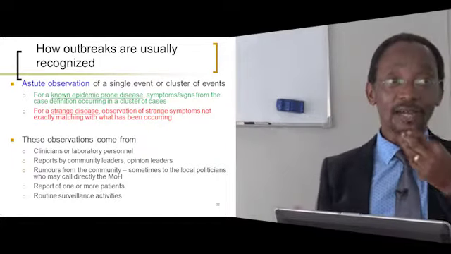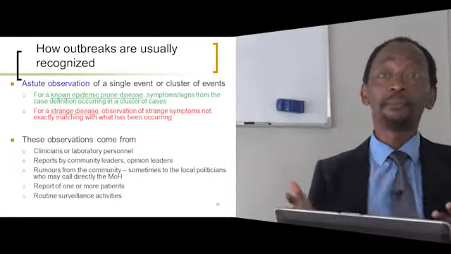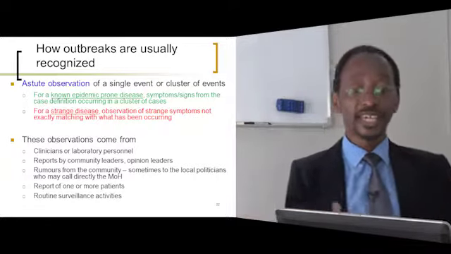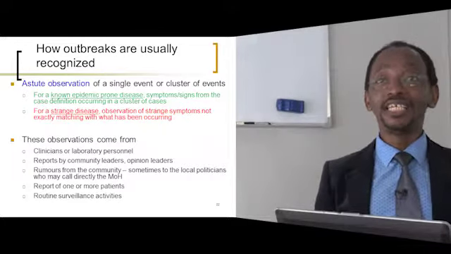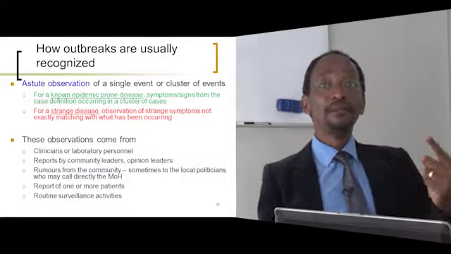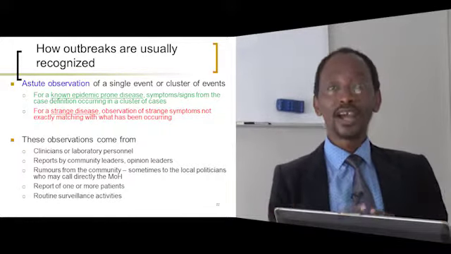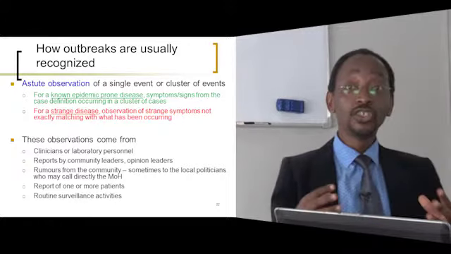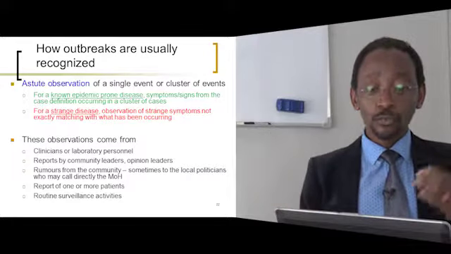In a good surveillance system, we would think that clinicians and laboratory people would be the first. But unfortunately, in our health systems that are a bit weak, we rely on other people, like community leaders and opinion leaders. They announce. Rumors. Epidemiology is one of the few disciplines where we love rumor mongering because it is through rumors that we get to know many of these epidemiological events that would kill so many people, that we know them in time. So rumors from the community.